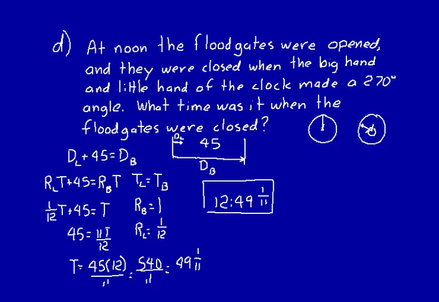You can solve all these clock problems using this distance equals rate times time format here. Since it's a clock, the rates are always going to be the same. The big hand will be 1 space a minute, the little hand will be a 1/12 of a space per minute. And usually these problems are dealing with the big hand relative to the little one, some angle or some minute amount apart. Always keep in mind that that little hand is also moving a little bit as the big hand moves as well. Okay, well that's all for lesson 5.